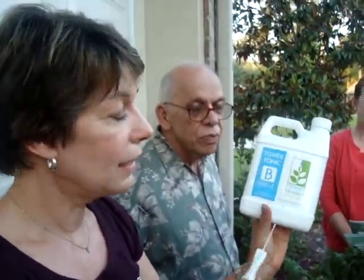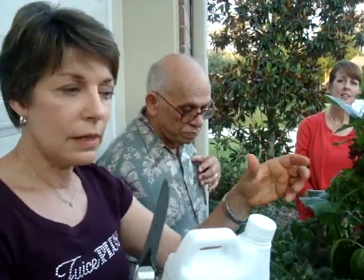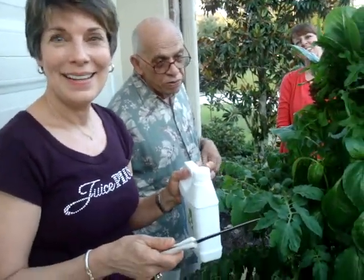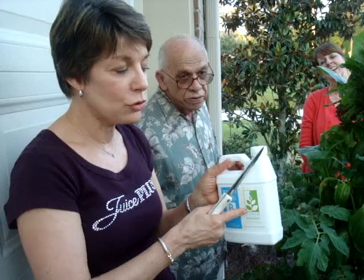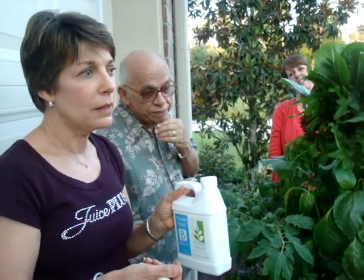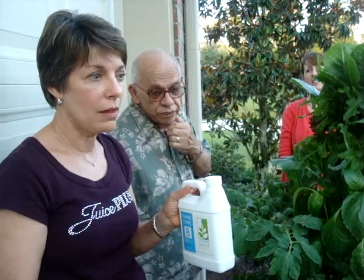We have the tonic — two different kinds of tonic. There's tonic A and tonic B. You have a little measuring thing and you put milliliters of the tonic and mix them together. There's an analogy — just like epoxy glue, it makes magic when you combine solution one and two. You measure this out and pour it into water. I think it's 100 milliliters that you pour into five gallons of water.